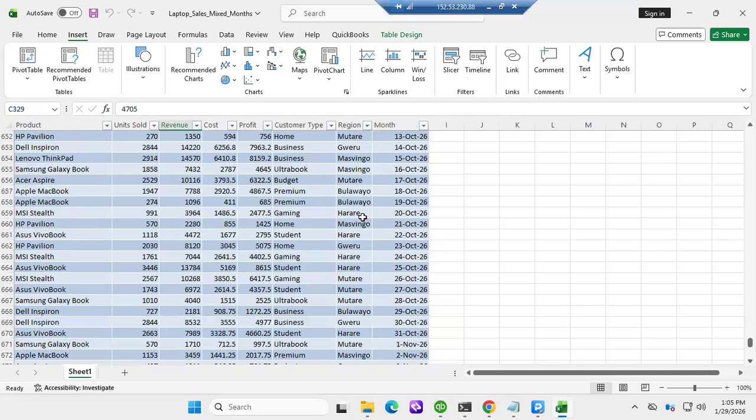So management may want to say, okay, give us an analysis of probably, let's say profit by customer type, or profit by region, or profit by period or by month. Your period could be either year or quarterly, it could be whatever period management asks for, right?